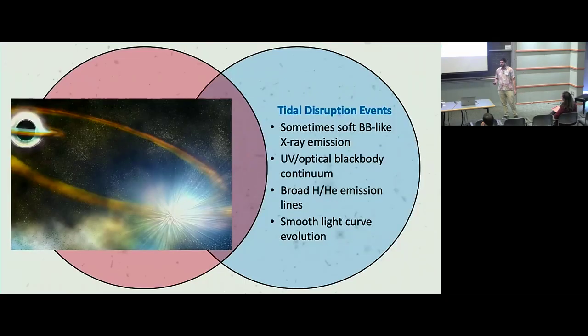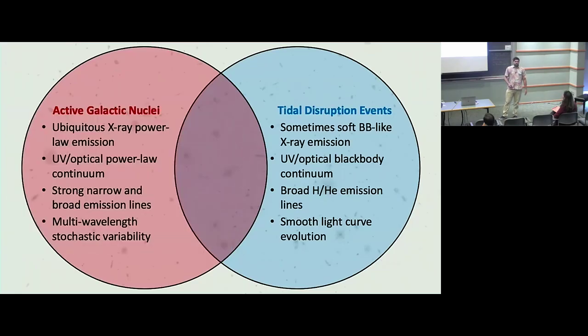They only sometimes show X-ray emission, and when they do, it's not particularly hard. The UV optical is also well fit by a black body, and they typically only show broad lines, and rarely, if ever, do they show stochastic variability on the flare, although, of course, you've heard about repeating or rebrightening TDEs, but it's not the same type of stochastic variability that we expect from, say, an AGN disk. And so you might think that these two are completely dissimilar, and of course that's generally true, but we've found this class of objects that seems to share some of the properties of AGNs and some of the properties of TDEs, and these are, of course, the ambiguous nuclear transients, or ANTs.